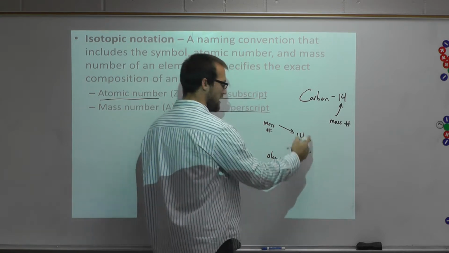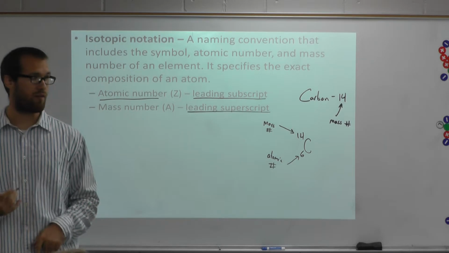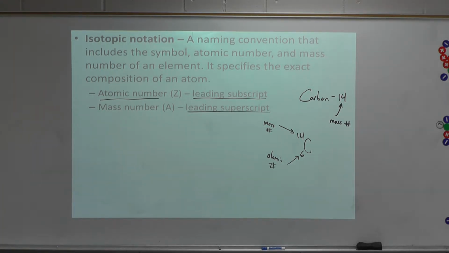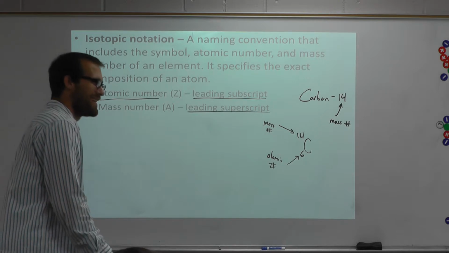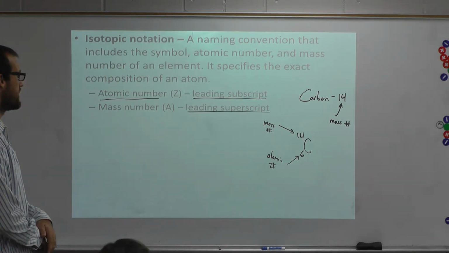Now you have all the information from this to be able to tell me how many protons, electrons, and neutrons you have. If you have isotopic notation, you should be able to answer all of those questions, assuming you're talking about an atom. You could do it if they told you it was an ion and told you the charge. This is why I like chemistry a lot better than physics. I enjoy this stuff. There's 6.